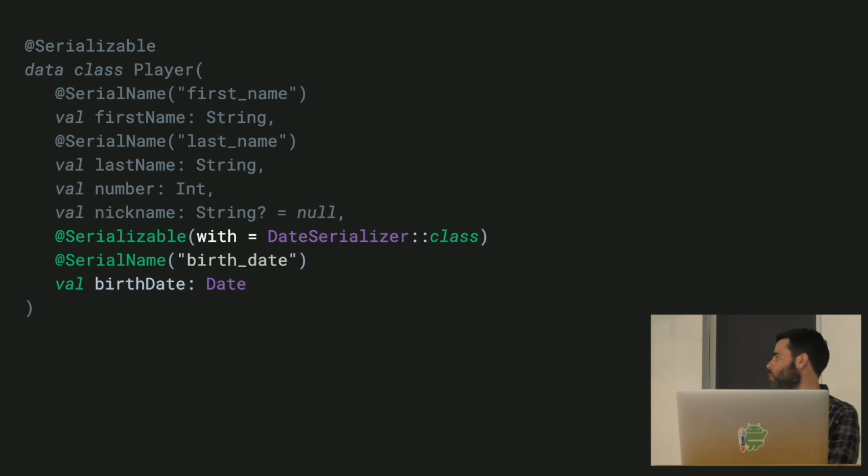Okay, so what if we have a situation where we're trying to serialize a class that we don't own? In this case, we've just added a birth date for the player, and we're going to use the Date class. We don't have control over the Date class, so we can't go and put a serializable annotation on it. So we just write a custom serializer, which we've been doing in the past couple of slides. And in the class itself, above the property, we can specify that this is serializable with this specific serializer.